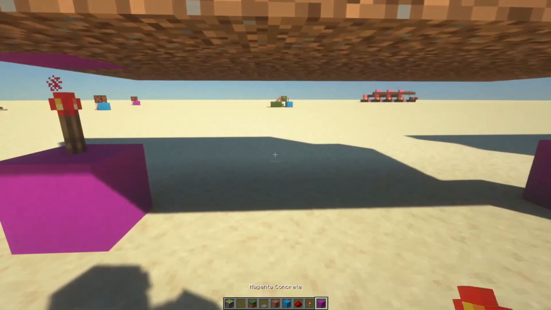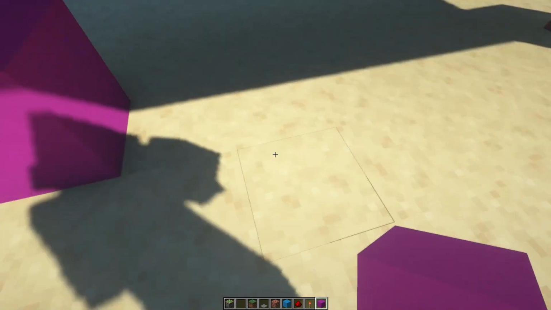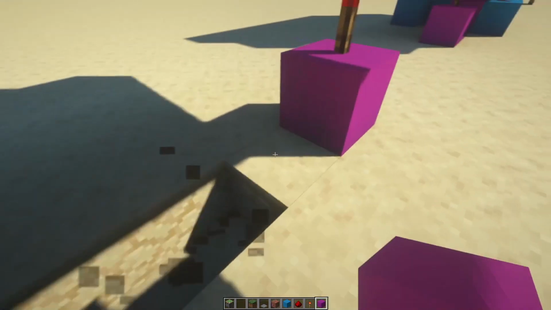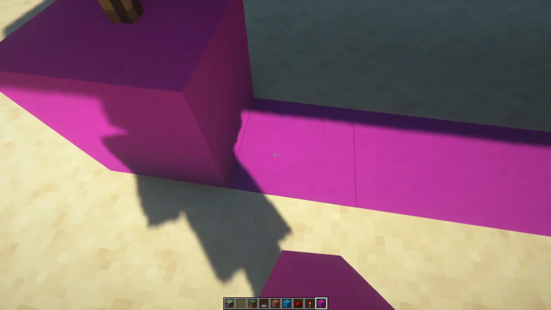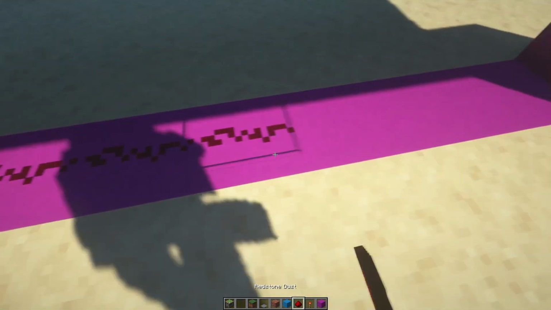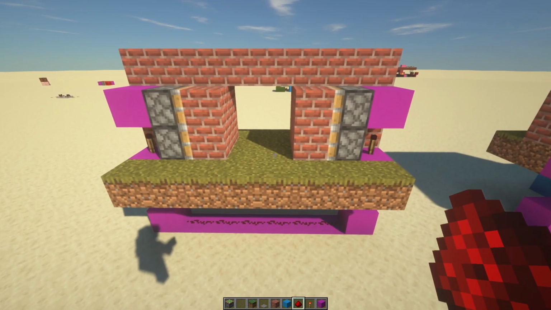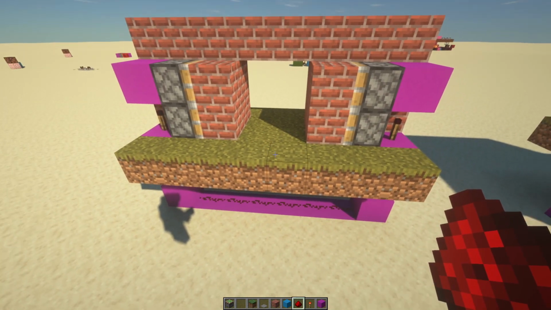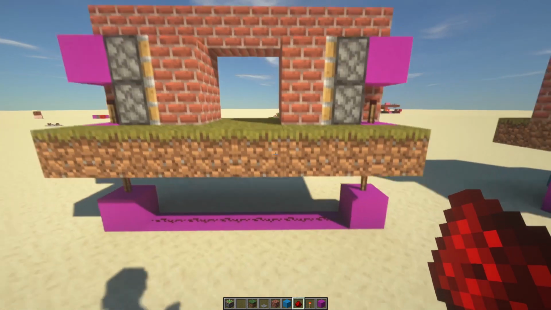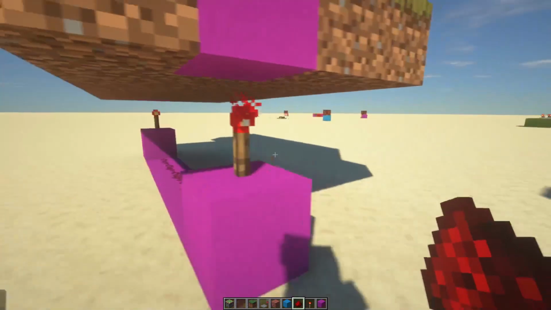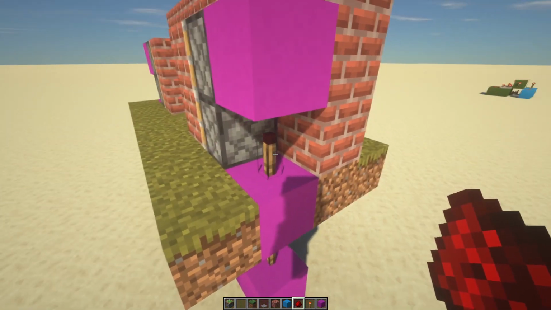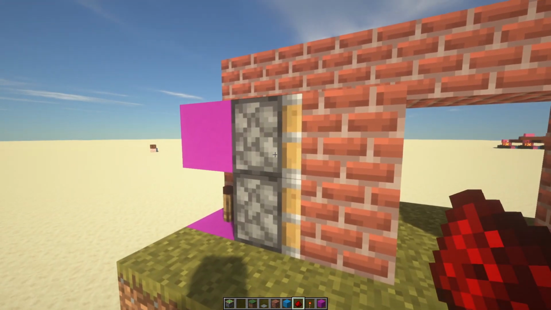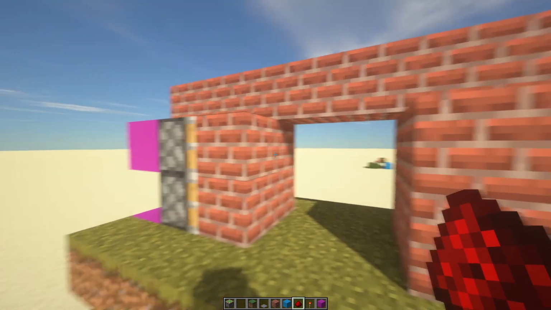So what we need to do is we need to have a redstone line going between the 2. So what I'm going to do is I'm just going to build a line down here, and you can see that I'm just going to put some redstone between them. But as you can see, even though we haven't got any pressure plates yet and we're not stood on them, the door is already open, and that's because this redstone torch here is turning off this redstone torch and the same on the other side, which would mean that these pistons are not being extended.